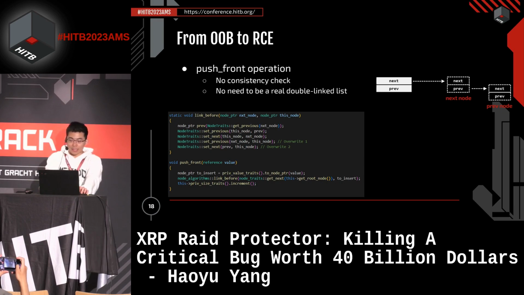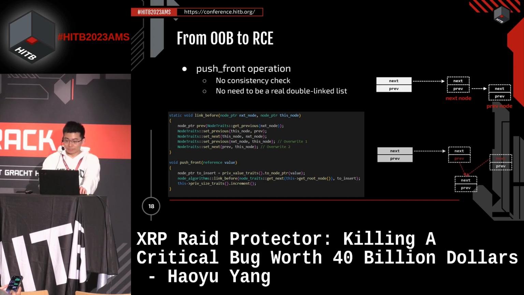After that, except for the pointers of the endpoint node being set, we now have the prev pointer of the next node being set. And more importantly, we have the next pointer of the fake prev node being set. In other words, we have the ability of writing to a memory after two pointer dereferences. This ability greatly extends the area we can write.